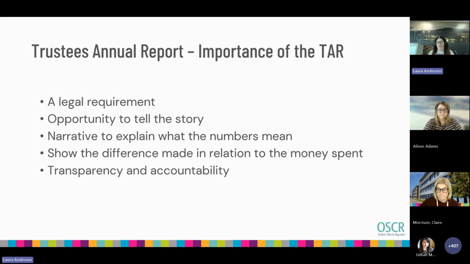Now, the charity trustees are ultimately responsible for preparing the trustees' annual report. They're the people who are in management and control of the charity. They're the people who are best placed to understand the achievements and the activities over the year. Trustees can, of course, get help from the charity staff or from professional advisors in actually preparing and drafting the report. But the trustees fundamentally are the people who approve the report, and they retain the ultimate responsibility for its content.